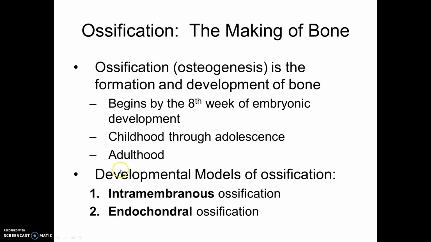So perhaps an increase in the radial growth and any sort of repair involved in adulthood. Now we're going to go back to this first stage here, development. There are two developmental models of ossification, intramembranous ossification and endochondral ossification. Intramembranous ossification is the development of flat bones, so the bones of the cranium, the sternum, the ribs. And although we're talking about sternum and ribs, which are flat bones, in the second module, we're going to save our discussion of intramembranous ossification for module 3 when we do get into bones of the cranium.